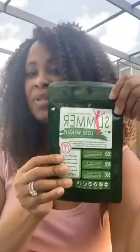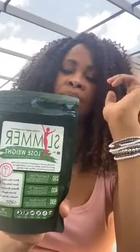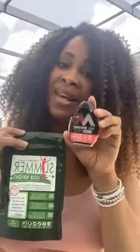So this is what you use to make the juice. And there's just so many scoops of this that you use. And then you can flavor it with, again, the different flavorings. This brand has the artificial sweetener in it. But there is also a brand that is just natural with stevia, and it's called Stur, S-T-U-R. If you go to their website, just Google Stur, you can put in your email address and you'll get 30% off, because these are about $4 a bottle. So you add this in with this, and I'll let you guys know how much later, but you add this, and water. That's literally it. Or if you don't want to use this because you want natural, you can use the Stur brand. Or also in your box comes this slimmer oil.